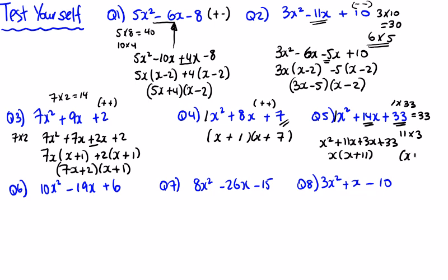What's in that second bracket? Why do I keep saying it? Because repetition is the key to getting good at maths. Do the same questions over and over again, and you become brilliant at them. X plus 3, both multiplied by x plus 11.